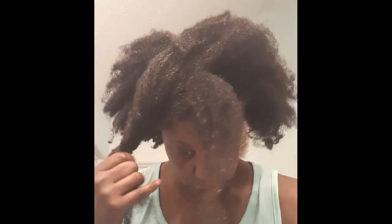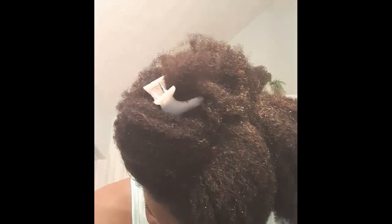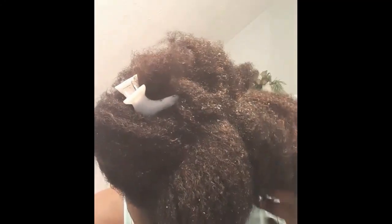So now I section my hair before I wash it. I've taken my plastic cap off, and you can see all of that dirt, product, sebum, and oil — it has all been lifted so my hair is easier to clean. I use my fingers to gently detangle my hair. I love these clips — they hold my hair in place without causing any damage because it's one single piece. You can buy these at most beauty supply stores, and the bigger the clip, the better. I'm just holding it in place so that I can wash it in sections. This is a great way to keep your hair safe and fairly protected during the friction-causing process of shampooing.